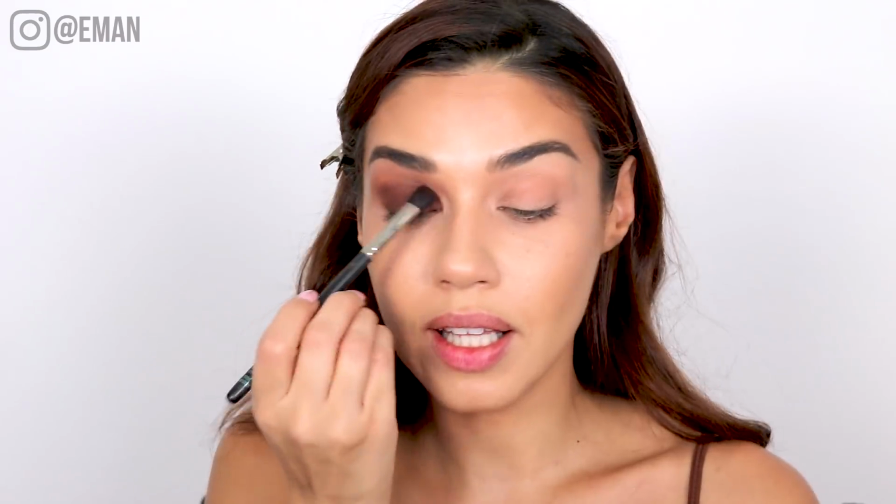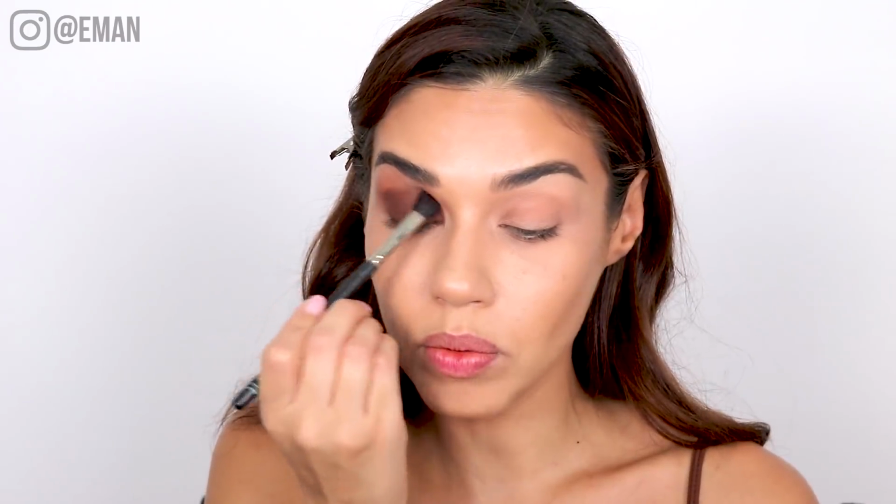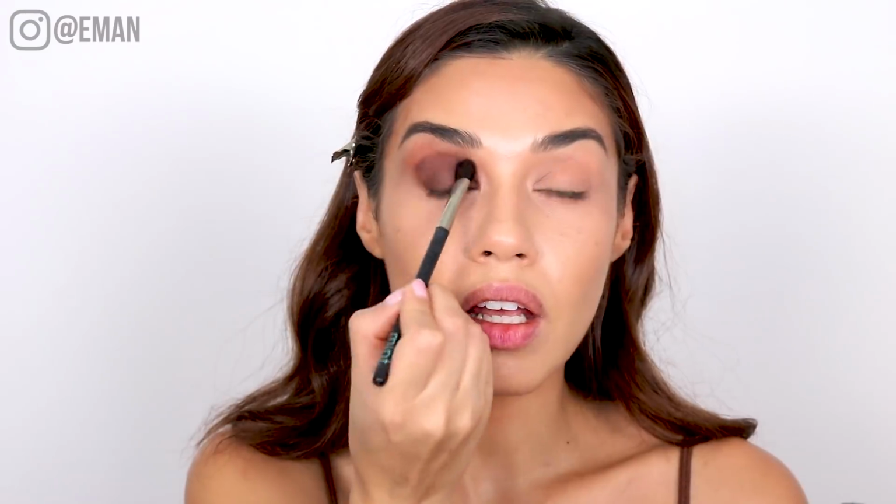I'm just using this one shade, but it looks different because this is so blended and this is so packed on. So I'm just packing that on my lid and then bringing it back up to my crease, pretty much exactly like what we just did. And then blending out the edges one more time, just to get a lot of depth in the shadow.